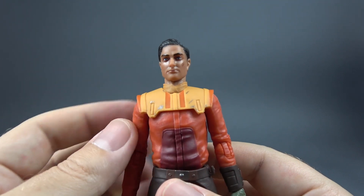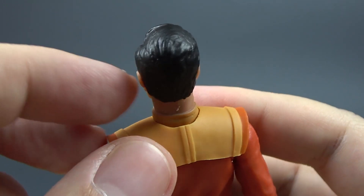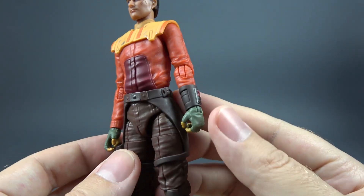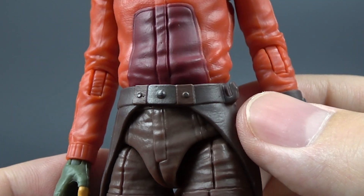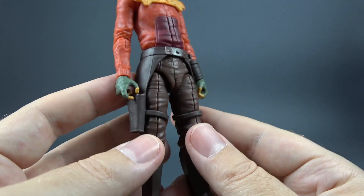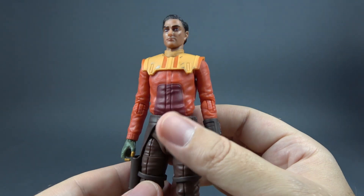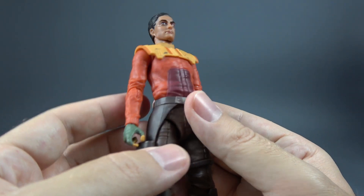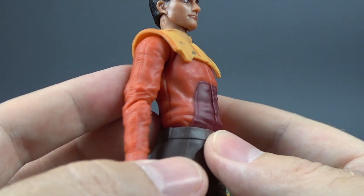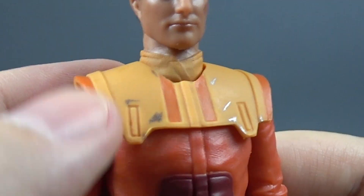Here is how the head sculpt looks. We have a darker skin tone, the eyes are painted really well, he has that lightsaber scar on the cheek, and the hair is really nicely sculpted. Then we have his chest armor, his shirt, gloves, and the belt with a hook or a lightsaber hilt. The belt is connected to these pouches which are then connected to his legs. The pants have a lot of sculpted wrinkles, and then we have shins and the boots. It does look like there is a little bit of dry brushing on the shirt — kind of different tones of orangish-reddish paint — and here on this armor part you can see silver dry brushings that should represent battle damage marks.